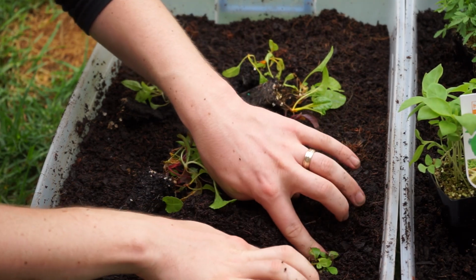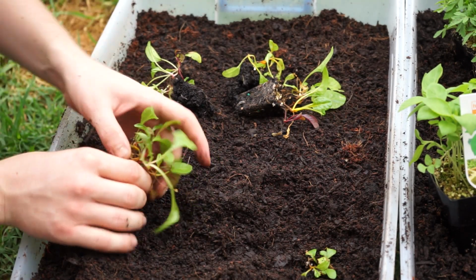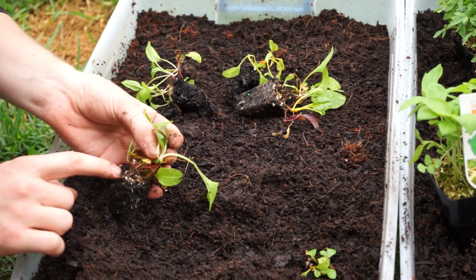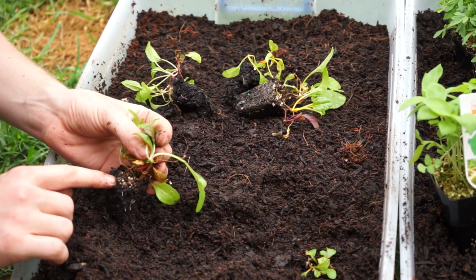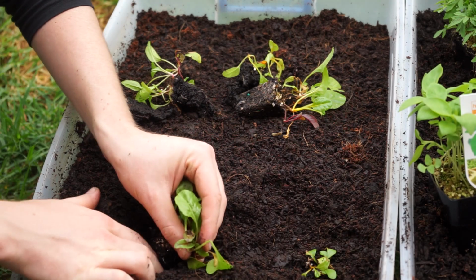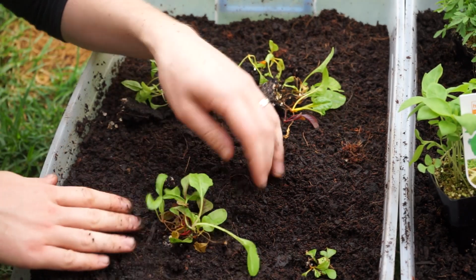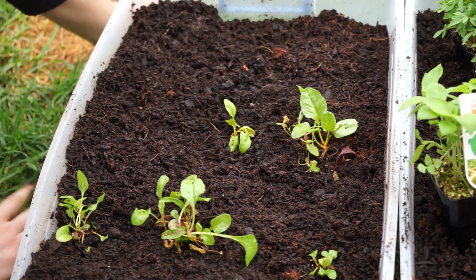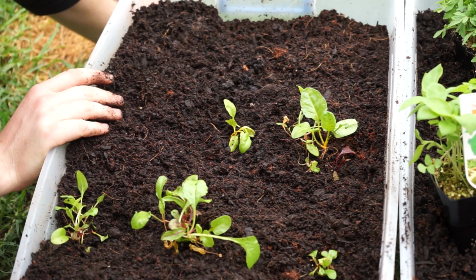You want to fill it up to the point where the seedling was sitting, so here the seedling is sitting just here, so you'd want to fill up the soil up to that point. Okay, there's my chard in, or my silver beet. Now I can plant out the rest and put these on my balcony.